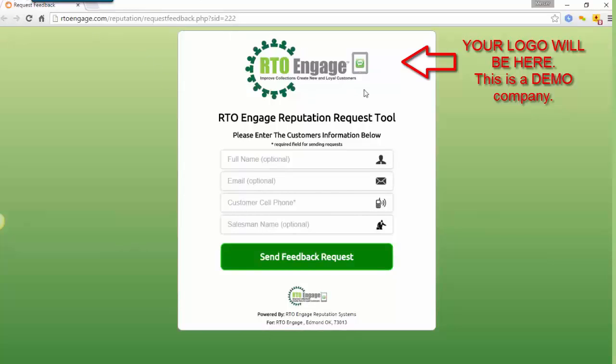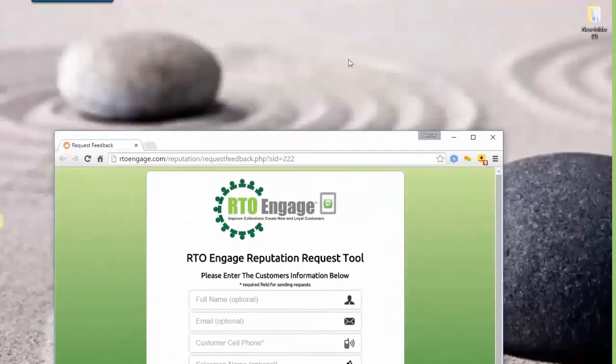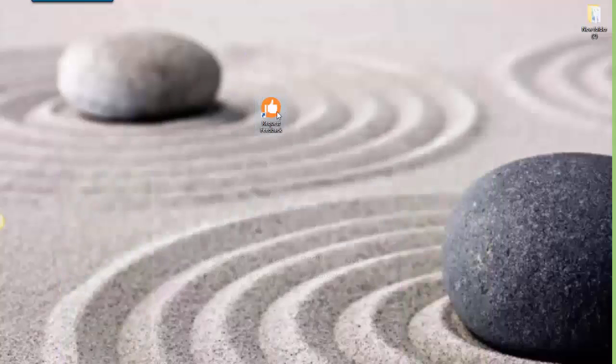Obviously, your customer portal will be branded with your logo here. But the first step is to create a desktop icon so that you can get to the portal easily. Just minimize that screen so that you can still see your home screen and still see the web page. Next, right-click on the icon right before the URL, and sometimes this icon will actually be this thumbs up icon, but you're going to right-click on that and slide it over to your desktop. And that creates your desktop icon.